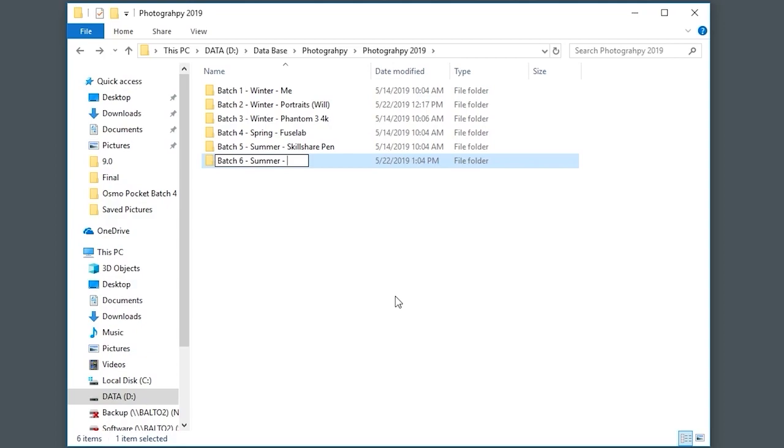So I have a bunch of photos from a hike I just went on, so today I'm going to be using that. I'm just going to name it the trail name, which was Indian Head. Okay. You can name it whatever you'd like, as long as there's some sort of organization.